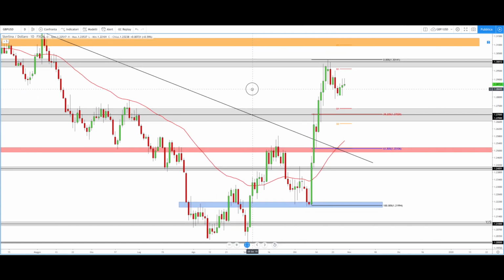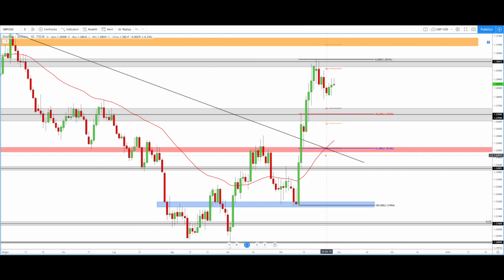And as you have followed our analysis many times, you know that we love the break and retest strategy. We can see how many times the price reacted to this key level. And if the price starts a real bearish movement, I expect first of all a clear touch of 1.27. And obviously, guys, for now, with all the news on Brexit, with all the news on the US trade war between US and China, I expect a big movement, but I am very aware of possible stop hunts, especially on GBPUSD or Euro Australian dollar.